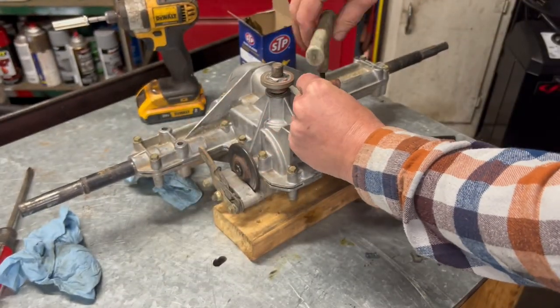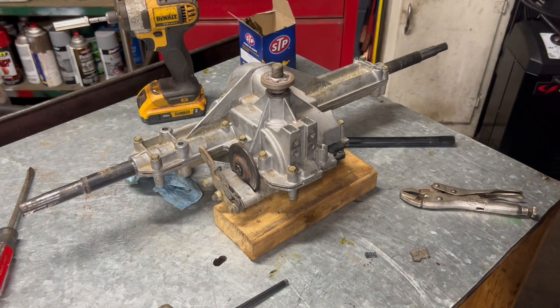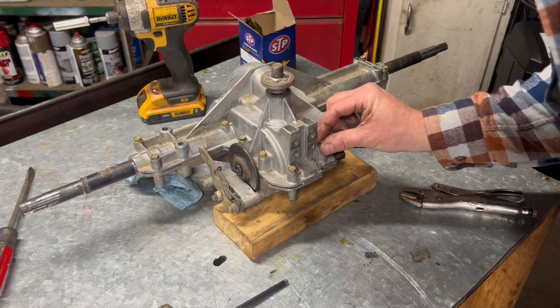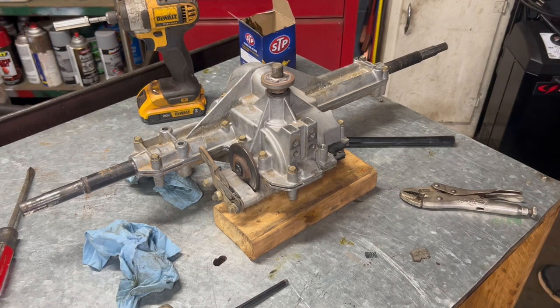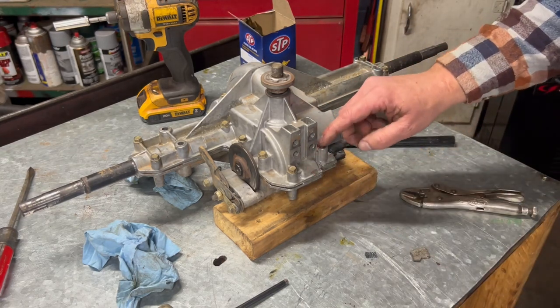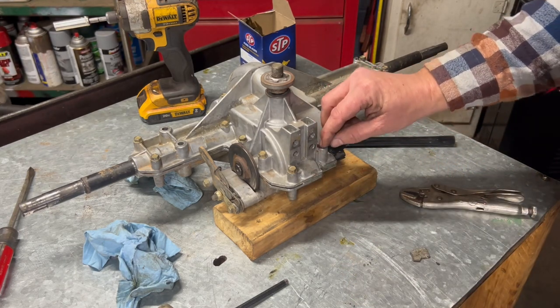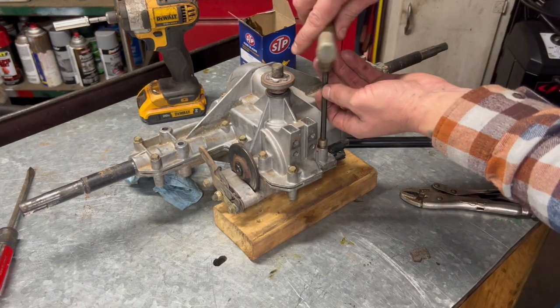Open this. Make sure our bearing ball is clean. And it is. Let's see here. I'm gonna put a little bit of grease on this. I'm gonna put it right there, so when the ball goes in, it'll get greased up. Okay, now we're gonna put our spring in. Now we're gonna put our 6mm Allen bolt back in. Tighten this down.